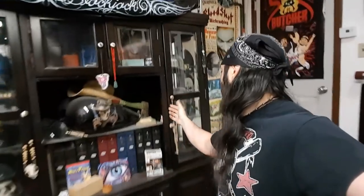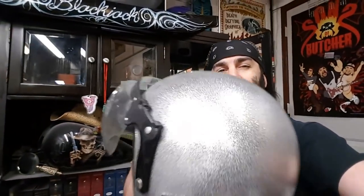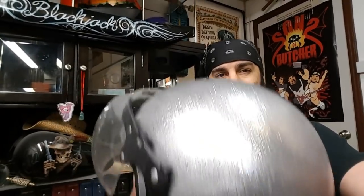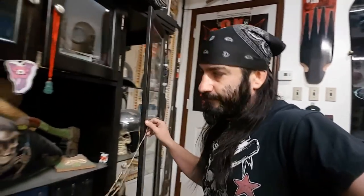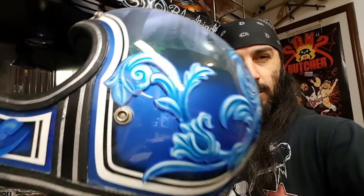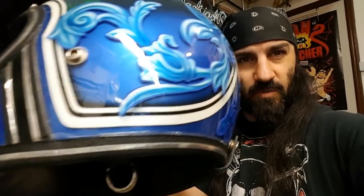The real difference between pearls and metal flakes — the reason why I had to look and decide — is the size. A lot of metal flakes can get really big. That is a giant metal flake and it doesn't get any bigger than that. Versus a pearl, which would be like my wolf helmet. If you remember this one, this is a pearl base. If you look at that blue in the background behind everything, that is a pearl. It's got a real cool shine to it, but you don't really see the metal flake.